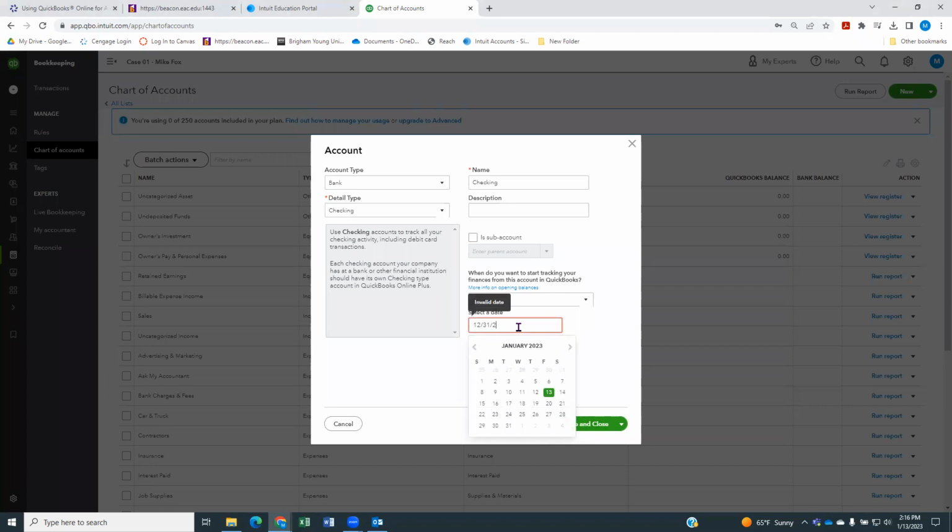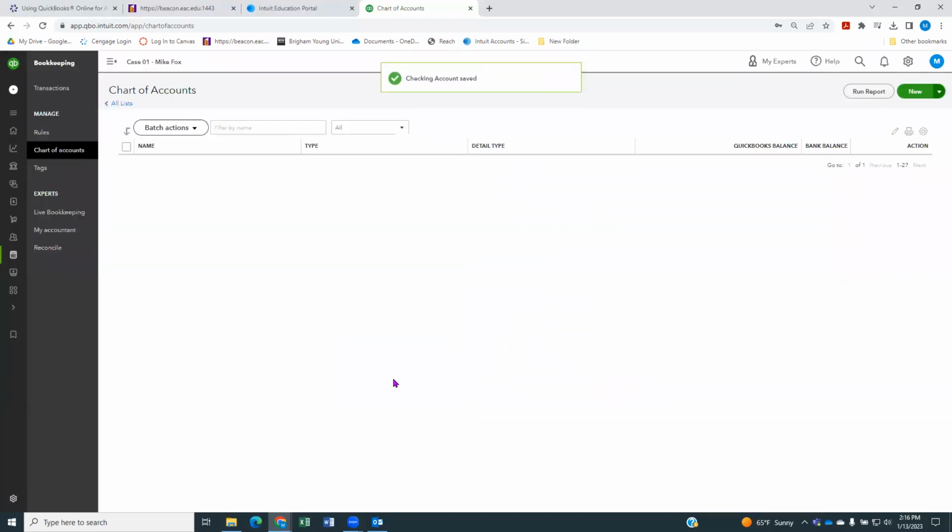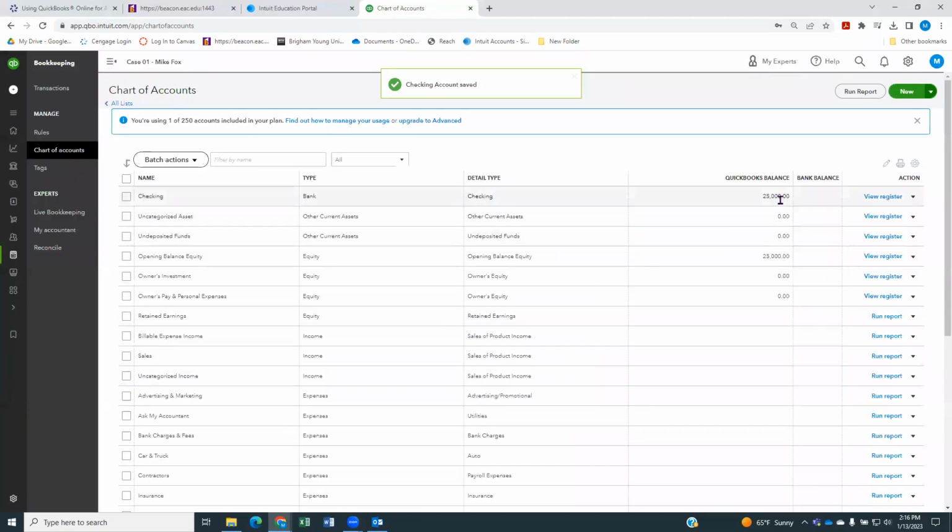What didn't it like about my date? Oh, it wanted a 4-digit year. And then the balance I'm going to put is 25,000. There that is. And then I'm just going to add all of these.